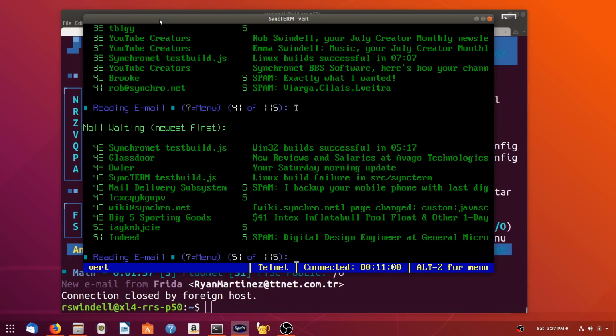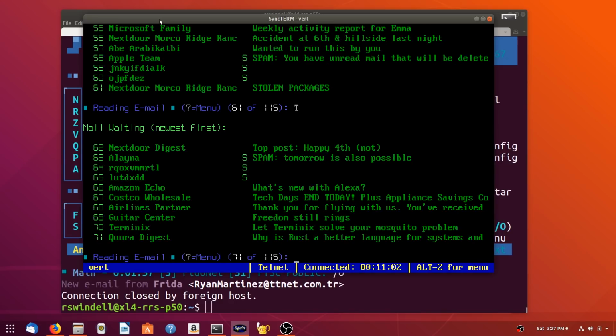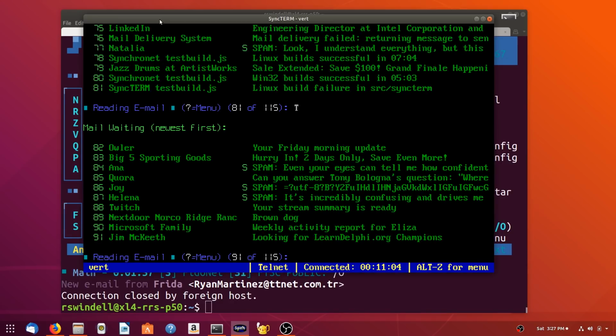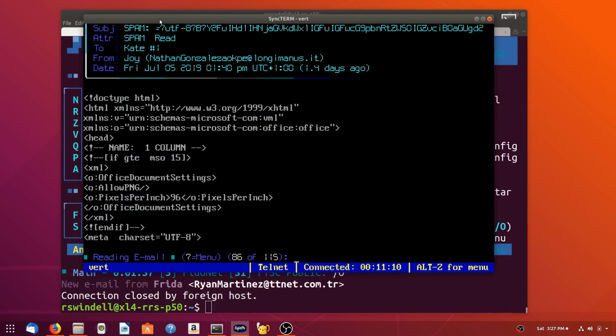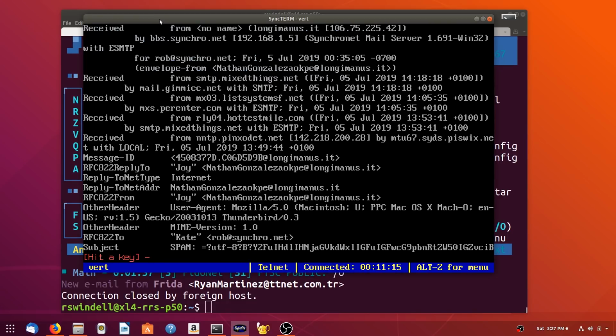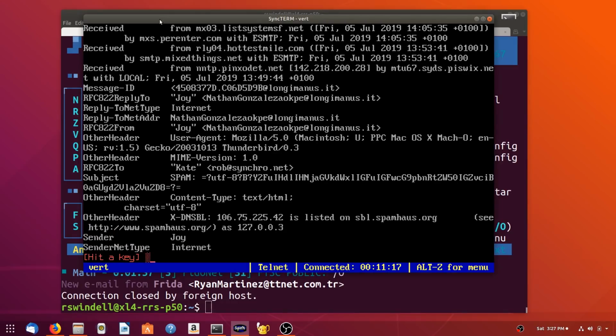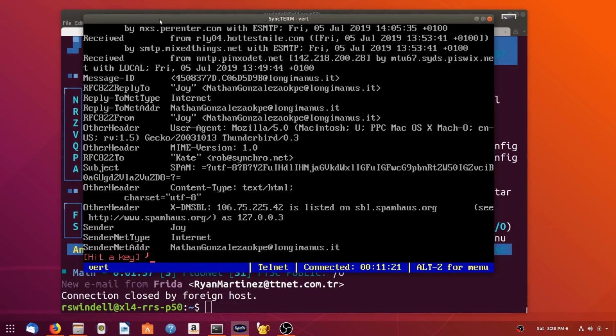Let me see, but I have another one in here. It's a spam. I like spam. Spam's a good test. Oh, here we go, from Joy. And then again, this came through another mail server. That's why it still looks like garbage like that. And if it contained non-ASCII characters, then it would leave what they call encoded words. It would leave them in this format, but mostly they don't. Mostly it's just us-ascii. So here's the test.